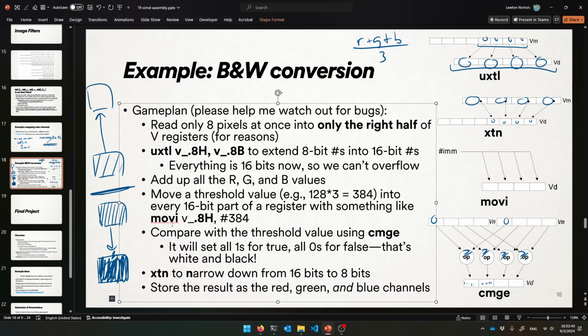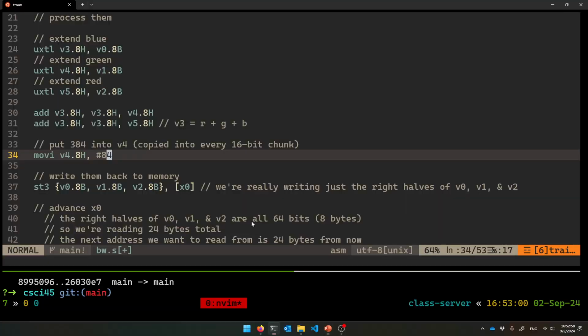That's kind of what we would like to do, but we can't do it because 384, again, this instruction needs to be encoded in 32 bits because that's how long every ARM instruction is. 384 is way too big. It's an immediate value that's just too big to go here. But I know that 384 is 128 3 times. I can move 128 into a V register.